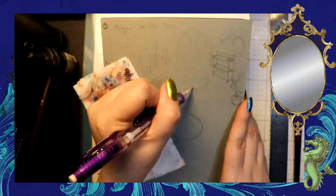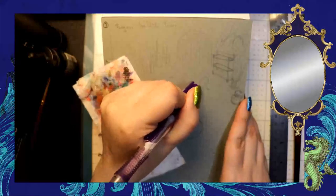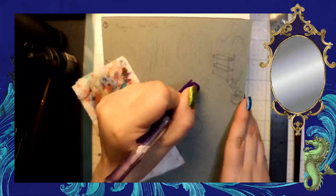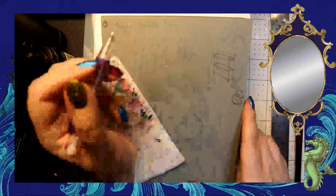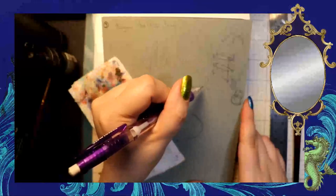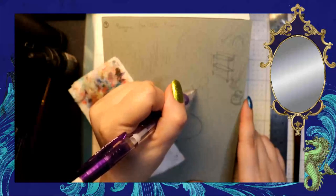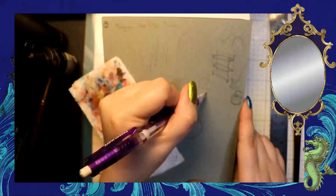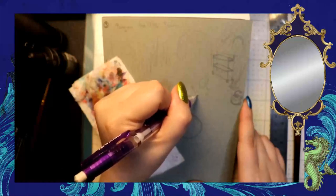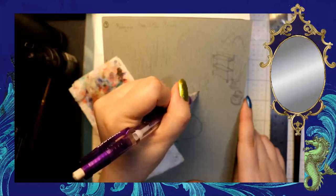Let's come down a little further before I'm going up. This arm probably is way too long. I hate foreshortening limbs. Alright, should be alright. And this may be sexist, but I automatically think of a sea witch as a female character.